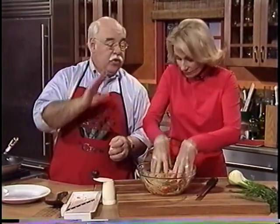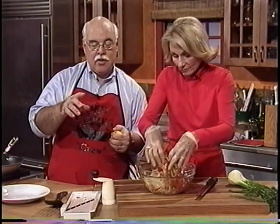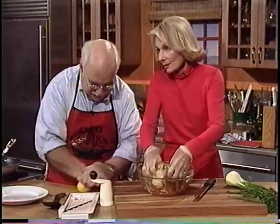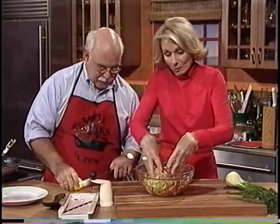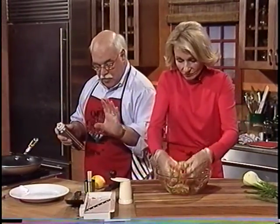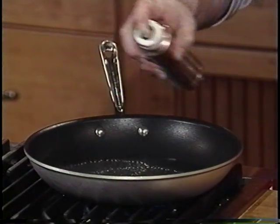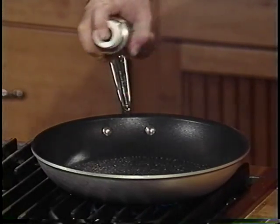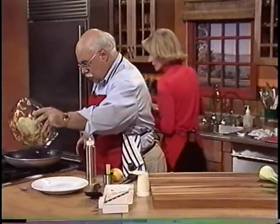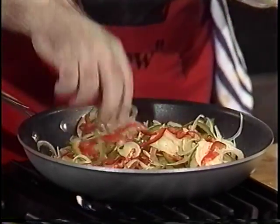A lot of religions abstain from eating meat on Christmas Eve. Well, in the Catholic Church you couldn't eat at all before midnight — Christmas Eve was a day of abstinence, so you didn't have any meat, you had only fish. I guess we were kind of moderate Catholics — we certainly didn't eat meat on Christmas Eve. I've got a nice pan getting nice and hot. This is not going to cook very long — I'm just going to put a little bit of our famous olive oil spray in here. It's also a nonstick pan so nothing would stick anyway.